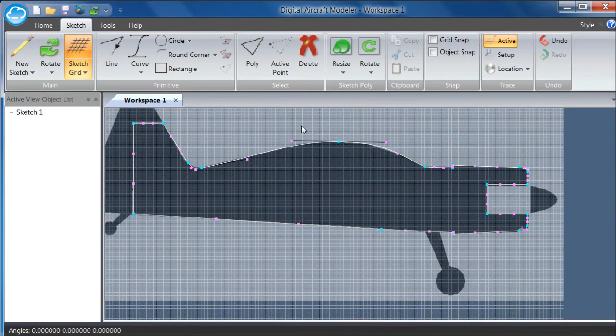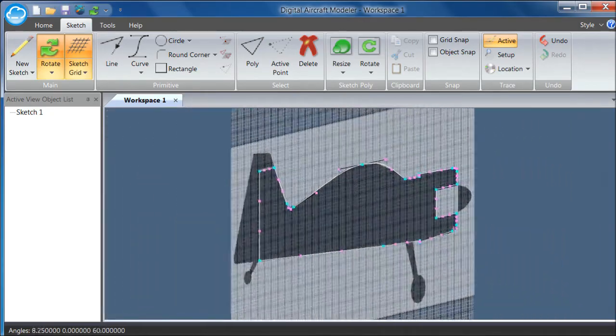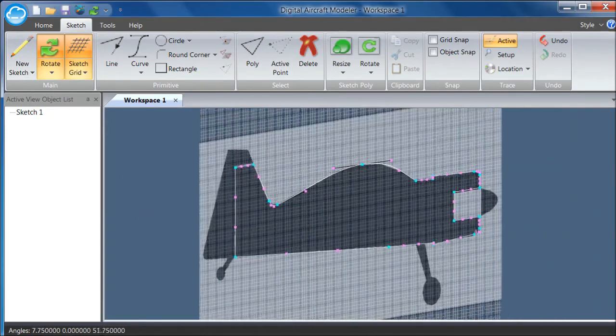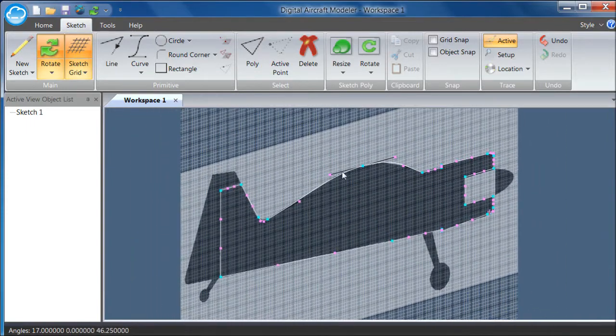Once I've done that, I have the polygon drawn for the fuselage. Let me rotate this sketch view so you can see that what I have there is a simple line. It has only two dimensions, in this case XZ plane, as we specified. Now the Z is the top of the aircraft, the positive X is the nose of the aircraft, and the negative X is the rear of the aircraft.